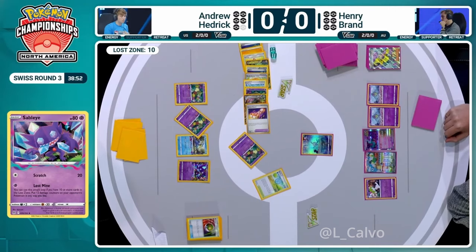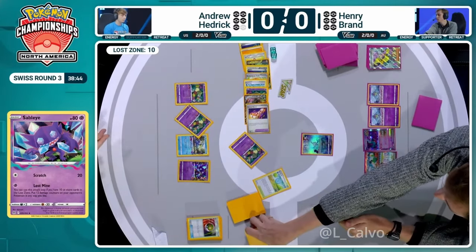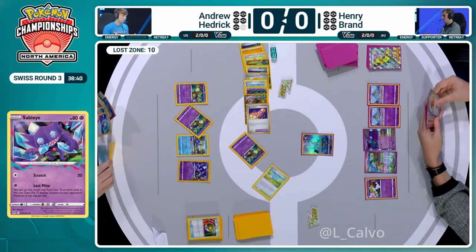There is a 60 hit point Ralts in play, as well as two 70 hit pointers. Maybe I'm just taking out Ralts and putting Squawkabilly ex in range of a later Sableye, or a Cramorant plus gusting effect. Could be big as well. Lots of things you can set up with this Lost Mine.